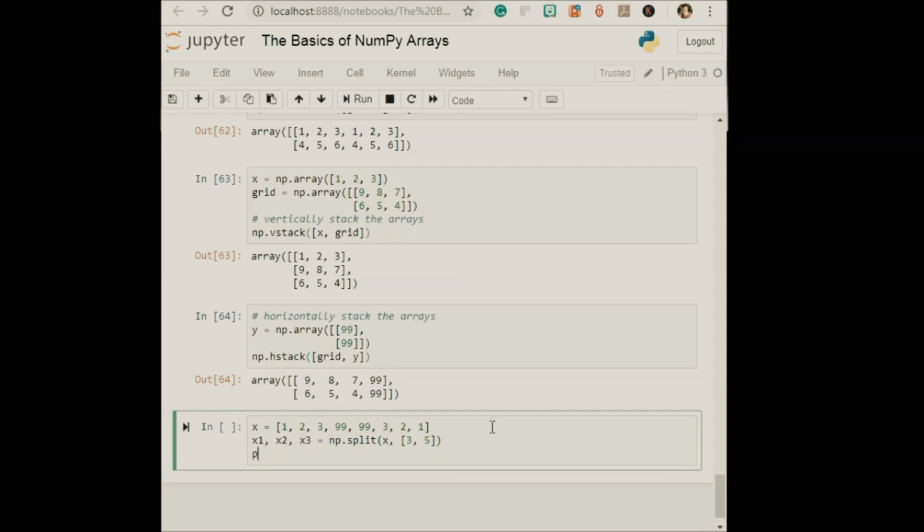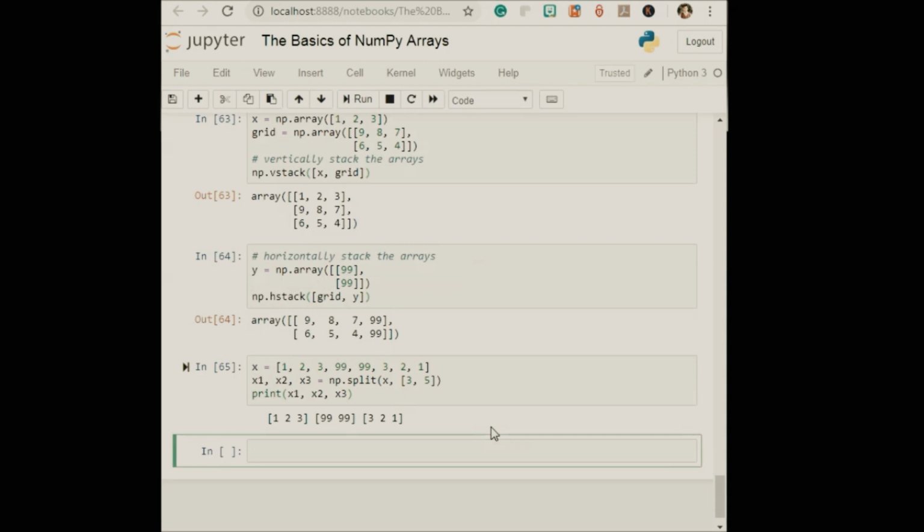Now we will write print x1, x2, and x3. So it gives the answer 1, 2, 3, the first block, then 99, 99, then 3, 2, 1.